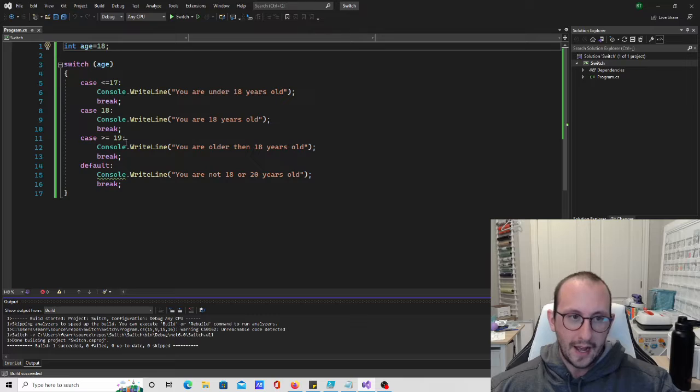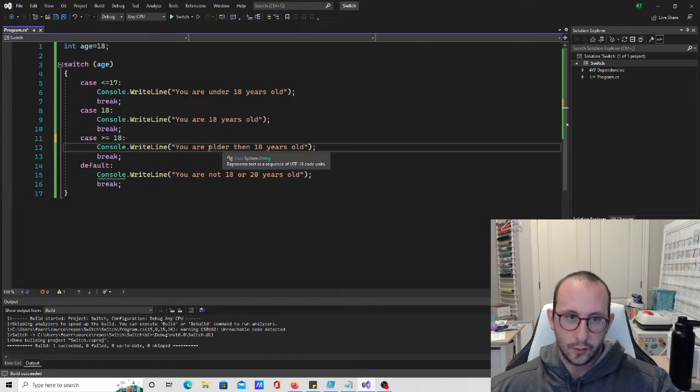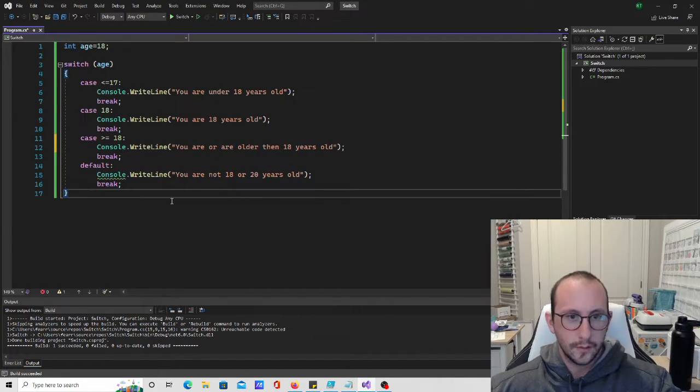Now, what if we had a situation where we had two cases that can be filled with the same condition, because we are 18 and we are also greater than or equal to 18? So we change it to "You are or are older than 18 years old."